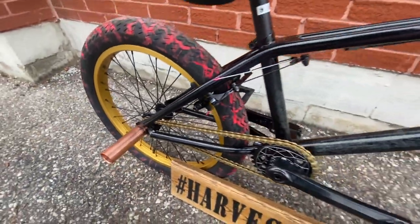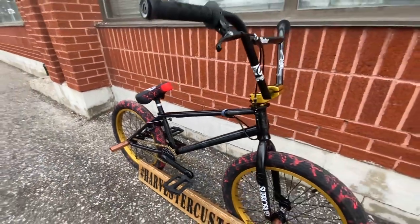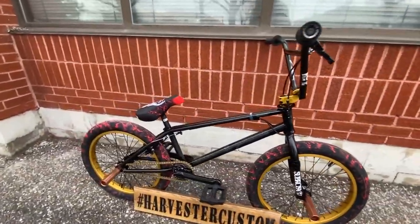So this bike came out looking pretty good. We'll post some more Subrosa custom builds above.